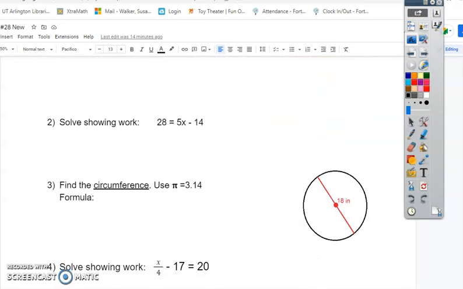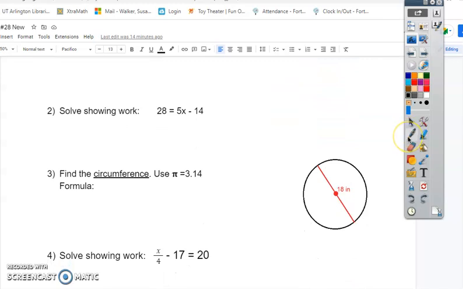Okay, number 2. Most of you have been doing pretty good with these, the equations. I switched it up this time though, and I made sure that the variable was on the right side, okay? Most of you are good with your first step, so I'm not going to even go over that first step. But I will tell you, you'll have 5x equals, and we'll have some number here. Remember, this is multiply, so to get rid of multiply, you divide. So make sure you divide by 5, and I'm going to tell you it is going to be a decimal number. It's not a whole number, it's going to be a decimal number, okay?